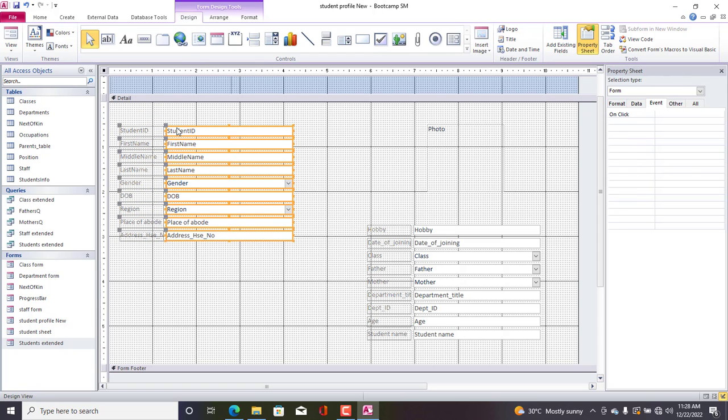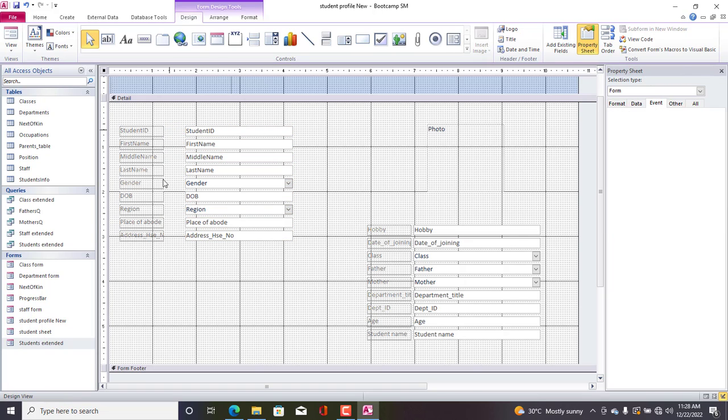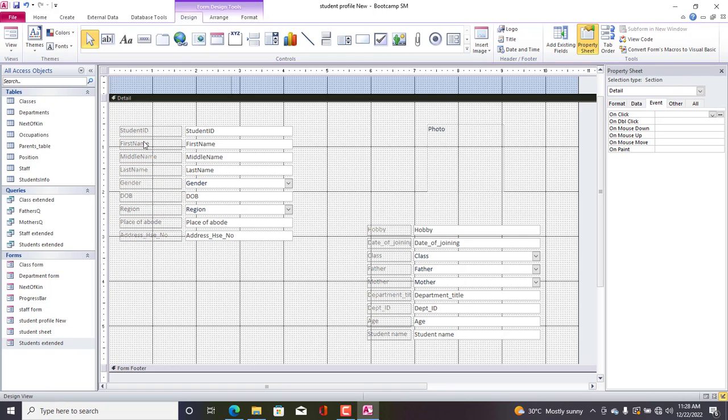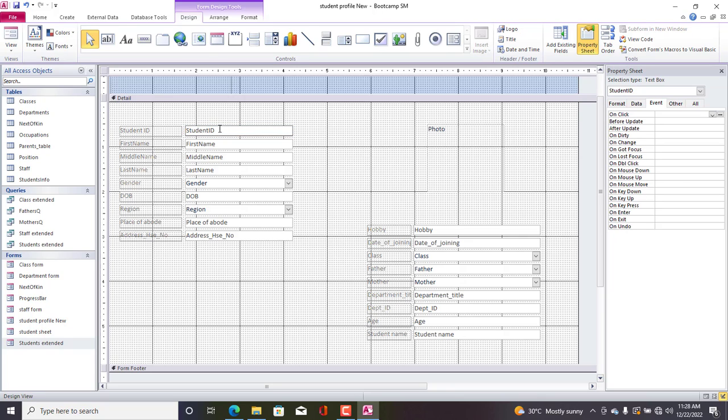Okay, so the next thing that we're going to work on is, you can see the labels are not showing properly, so let us extend the label sizes. So here you got to feel free to change the labels that we have here. You can actually edit them unlike the controls. So should you come and edit or change the name of this control, you are going to have errors on your form, because this is the control which is connected to fields, active fields in your table.